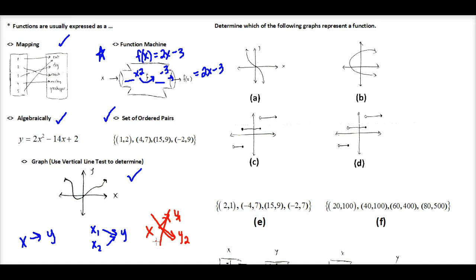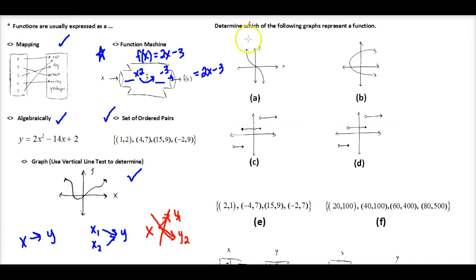How we test that graphically is by doing what's called the vertical line test. The vertical line test basically says that if we can draw a vertical line for any portion of the function, and it only intersects that function once, then what you have is a representation of a function. If you draw a vertical line anywhere in the function, and if even at one point the graph is intersected by that vertical line more than once, then it is not a function. Okay, so that's what the vertical line test says. That's what we're going to use to test whether what we're looking at is a function or not.